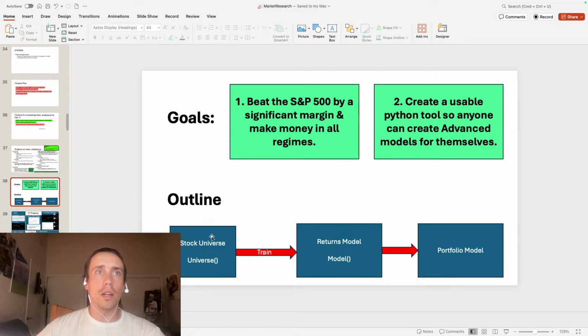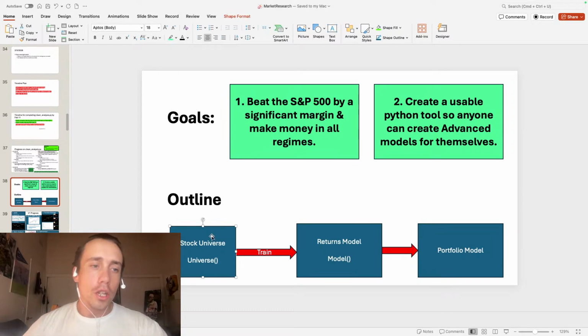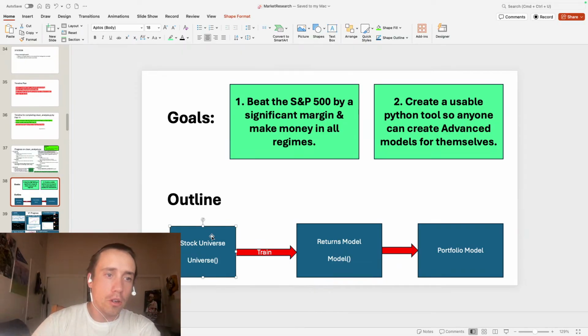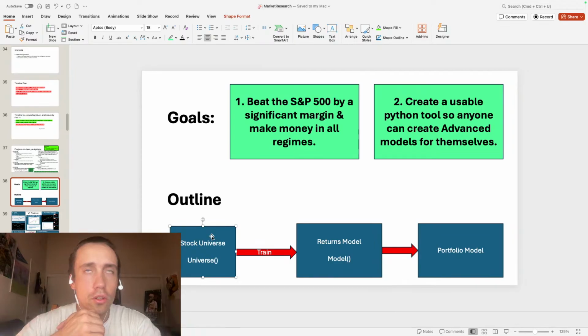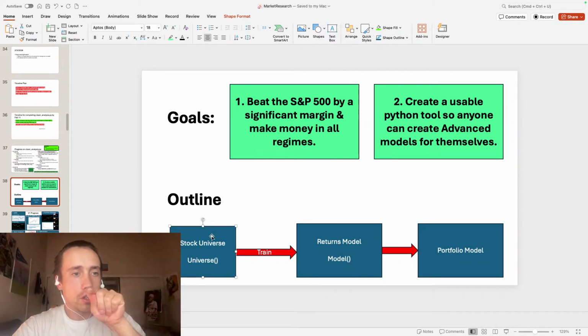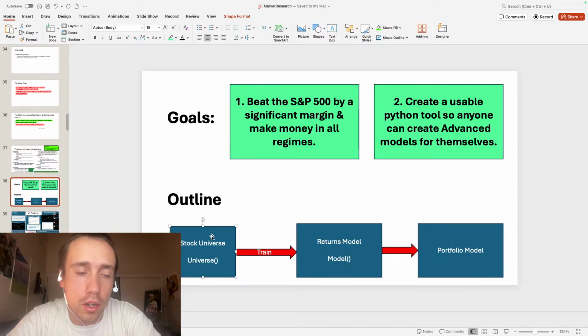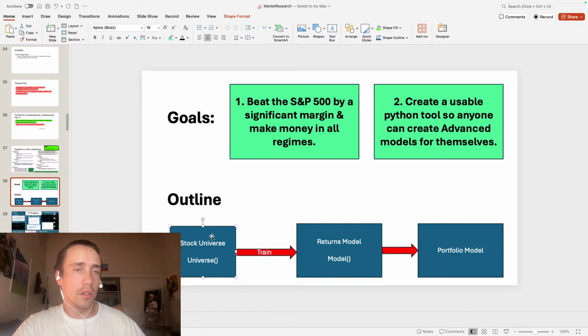This is the general outline for the strategy I'm working on right now. So I'm starting with data. You don't want to use all data. Some data is going to make your model worse. Things like test tickers or ETFs. ETFs move differently than stocks. If you have low volume stocks, those aren't going to work well. If you look at a really low volume stock, it's not at all like Apple, and it's not going to work well for your universe. And finally, you want to exclude things like penny stocks.